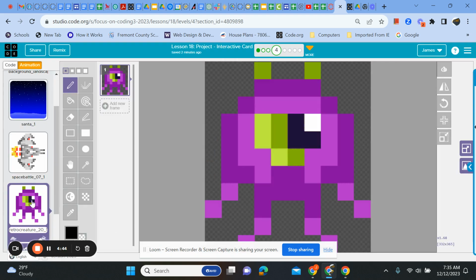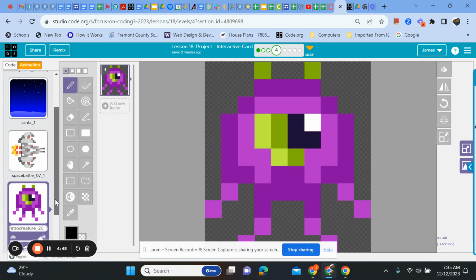Now, my tree, when you looked at it, was changing light colors. So I will show you how I did that real quick. We got this little alien. Okay. You see where it says duplicate this frame? That's what I'm going to do. I don't want to add a new frame. I want to go to duplicate. So when I go to duplicate, now this one here, I can see I'm on 1, I'm on 2. It really don't matter, but I can make his eye change.